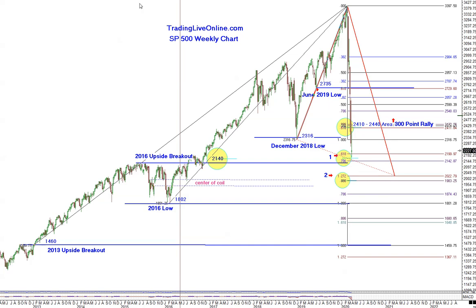First of all, let's start by looking at this chart. This is a weekly chart of the S&P 500, and I think we get a pretty good view of the very steep slope in this decline in the index. Right around this area here, we had this clustering of price and Fibonacci levels. In a previous video, I had marked that as an area to watch for support in a potential rally.